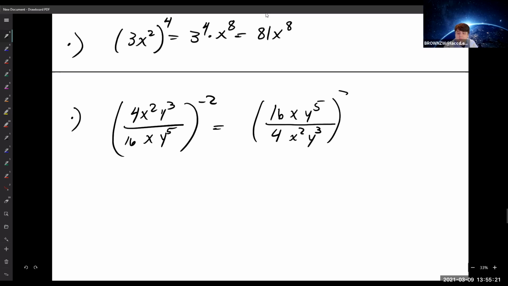So now we have a positive 2 there, but before I apply that 2, what I want to do is go through and simplify each one of these. So 16 over 4, that's going to leave me with a 4, and since the 16 is bigger, it's going to be up top. Remembering if there's a 1 here, 1 minus 2, it's going to be in the denominator, so technically that's an x to the 1st. Technically you don't have to write that, but I will just so people don't get confused. And then we have y to the 5th over y cubed. Subtracting that out will leave me a y squared, and it's going to be on top because 5 is bigger.